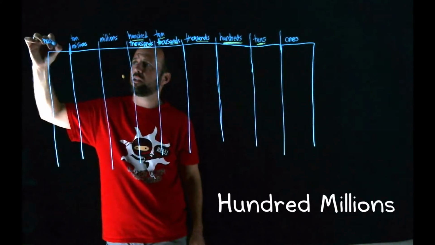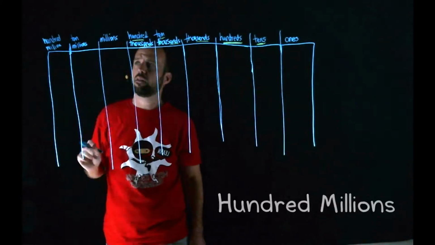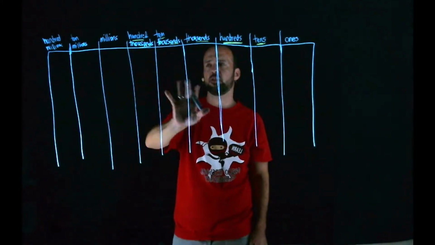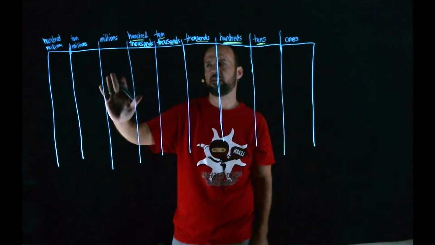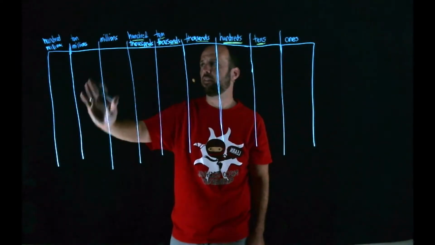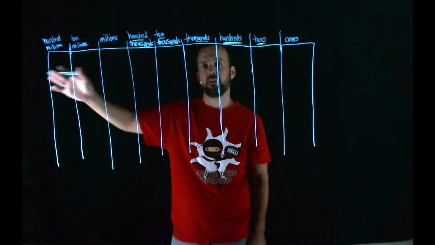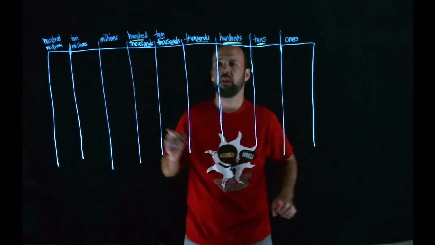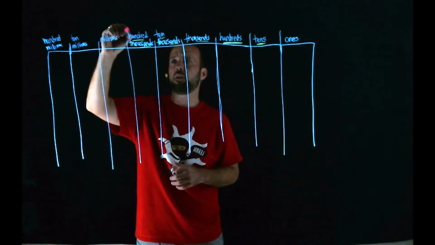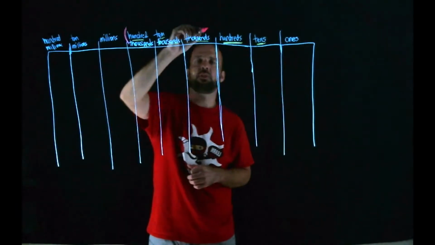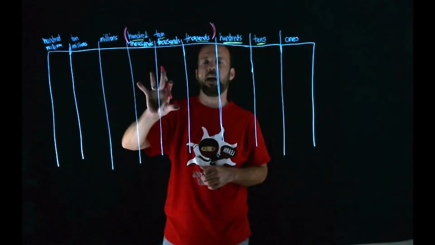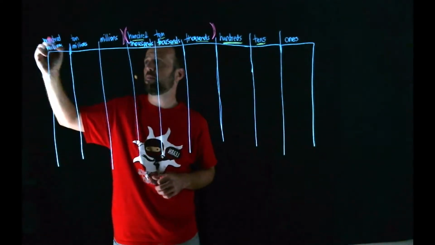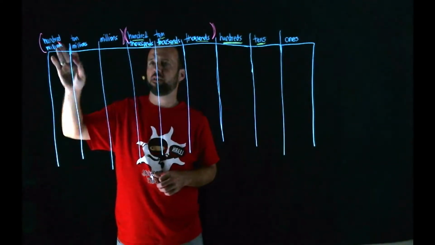So 100 million. Okay, so we have these different place values that after the thousands place, they start to repeat the pattern. Whatever our next place value is, we're going to do the 10 and then the hundreds of that, and so on and so forth. We'll go into billions, trillions, right on down the line. So we've noticed that pattern, and we noticed that there are these groups here, right? We have our thousands, 10,000s, 100,000s. This guy over here is going to be our millions, right? Millions, 10 millions, 100 millions.